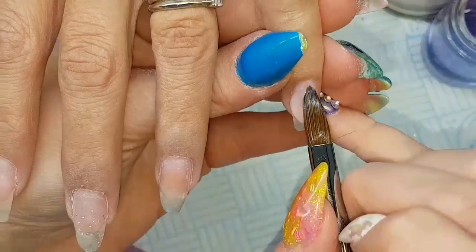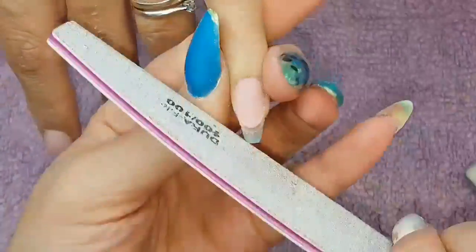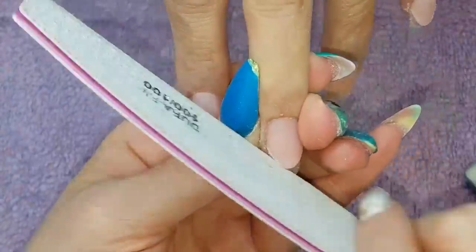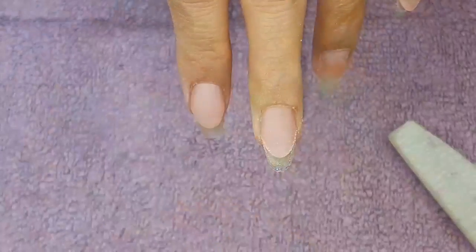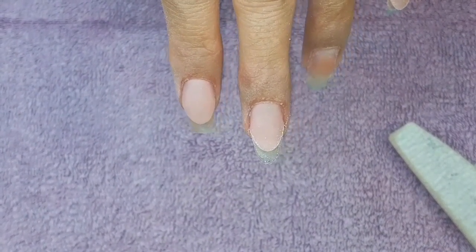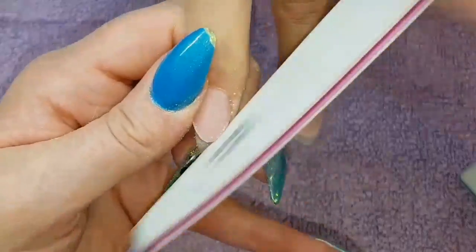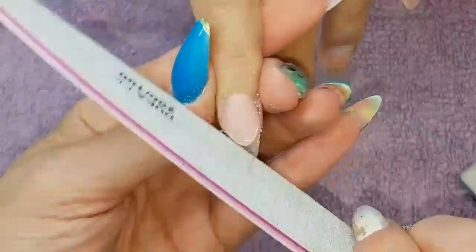Please excuse the state of my own nails — as I said in previous videos, I used a topcoat I don't normally use and they've messed up quite badly. I keep meaning to change them but I've got to redo them in a couple of days for the Scratch World so I can't really be bothered. Once that's all set, I'm coming in with my 150 grit file, pushing against that acrylic and filing in that nice crisp smile line.